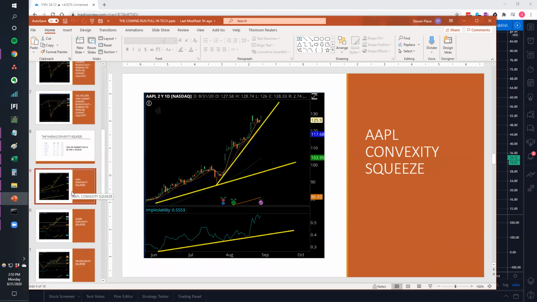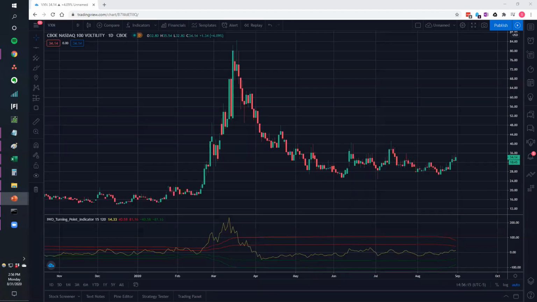So, some examples right now. Apple's rallying, and it has an implied volatility in the 50 percentage point range. I mean, that's insane, right? You have a very well-run company hitting all-time highs. The realized volatility is not that high, and we have implied volatility at 50%, all right? And that is because there are no market makers left to take the other side of the long call trade. And so implied volatility has to explode. At some point that will give. Once implied volatility gets high enough to sort of cushion the kinds of rallies we're seeing, you'll probably see a rug pull in tech. Okay, and that's what I'm looking for right now.